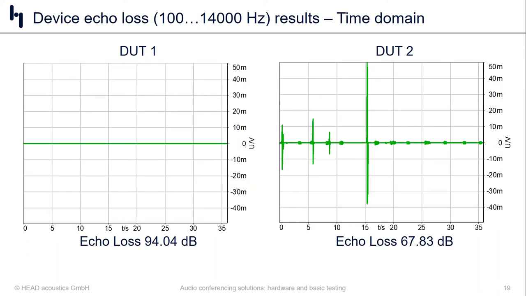Now, before we move on, let's just take a look at the time domain and see if there's anything there. The first device, absolutely nothing, which is fantastic. There's no echo whatsoever. Device number two, maybe a little bit more interesting to look at because there's stuff going on. The time domain graph is showing us that there are four distinct echo bursts, if not more, showing up. And then there are these funny, regularly spaced pulses. They're not technically echo. They're actually comfort noise. We won't dive into that now, but clearly we have some issues in the time domain with device number two. So if we were to score this again, device number one, great. Not a hint of echo. Device number two, well, unfortunately, there's something here that could be rather detrimental to the experience.